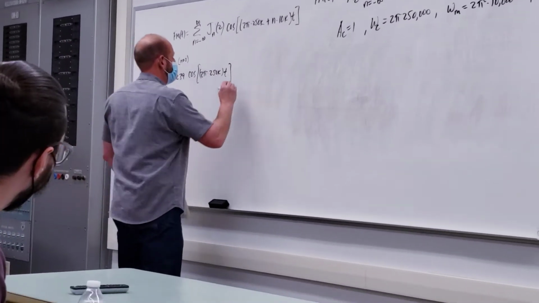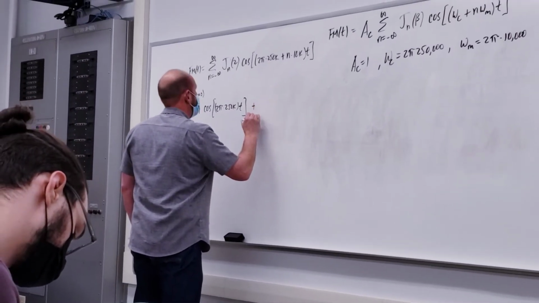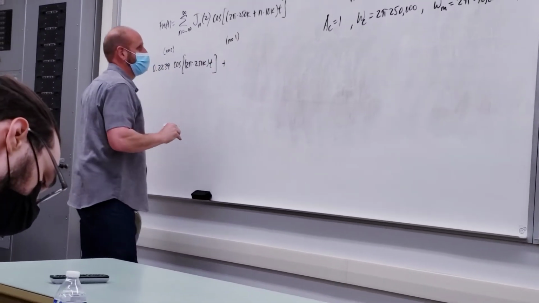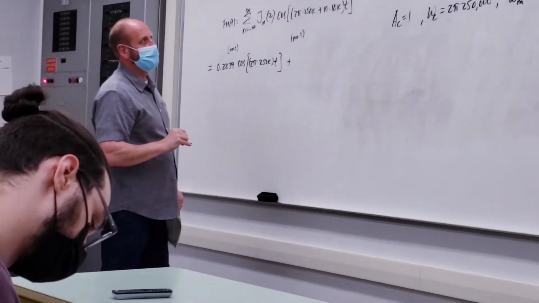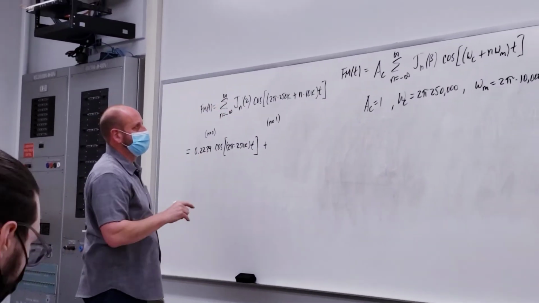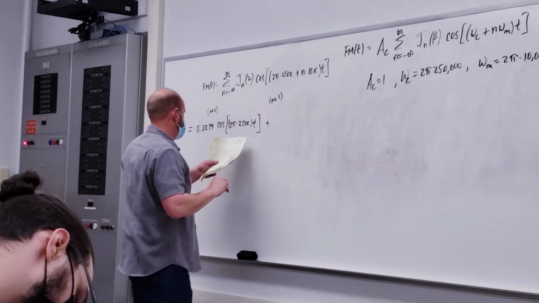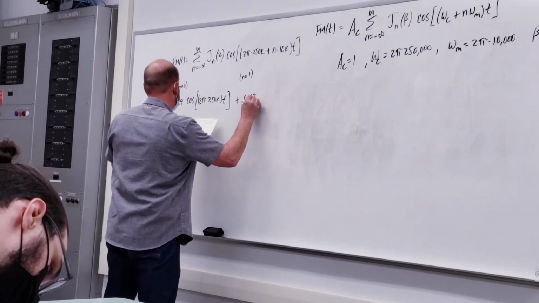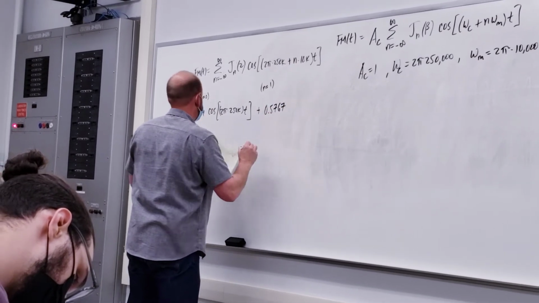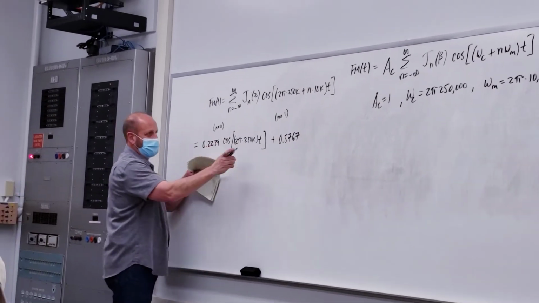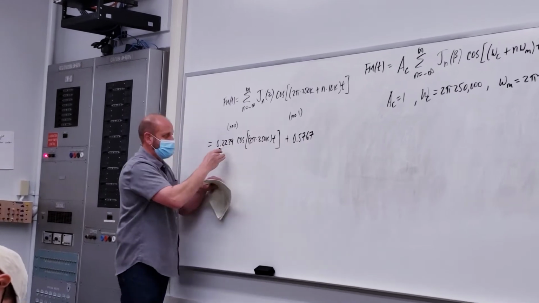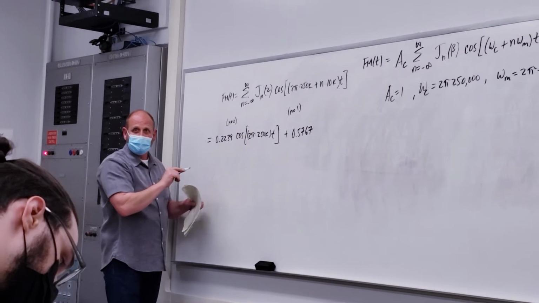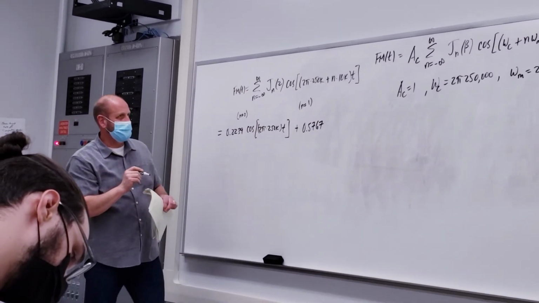All right, plus, now this is going to be our n equals 1 term. If I say J1 of 2, I get 0.5767. So these numbers right here, they're the ones to check before you go running off with a MATLAB Bessel. Make sure you're getting these numbers. Otherwise you got the wrong Bessel, okay, if you choose to use MATLAB.